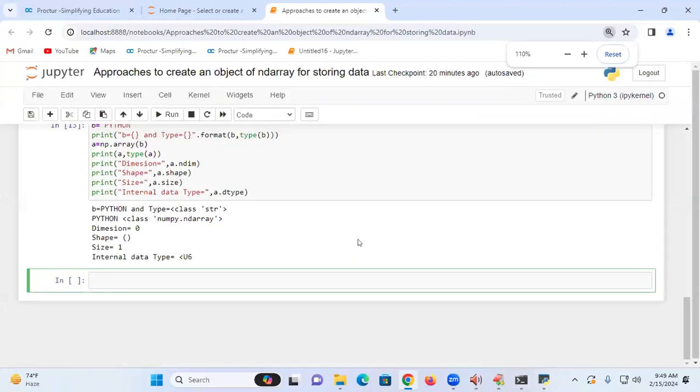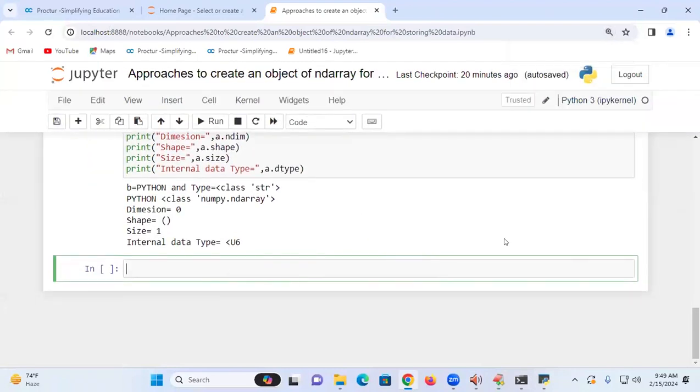Are you able to follow, students? Now I am going to introduce the sequence category data types. Which data type am I taking? Range. Shall I go for range? R is equal to range of what?